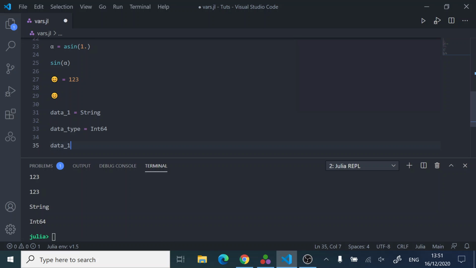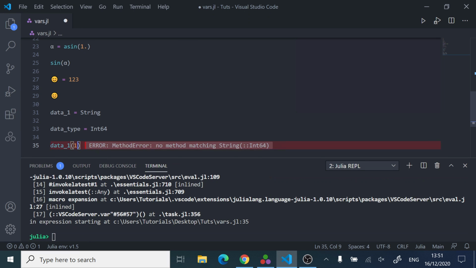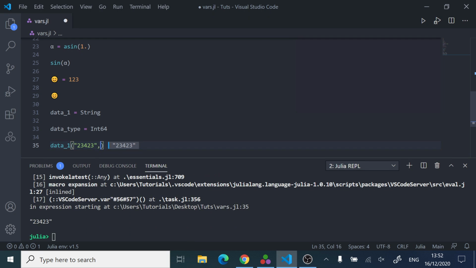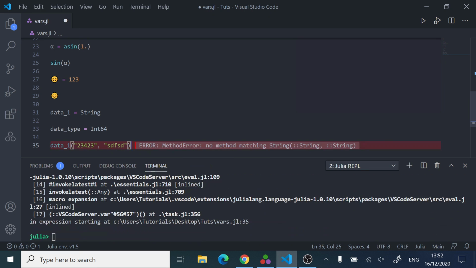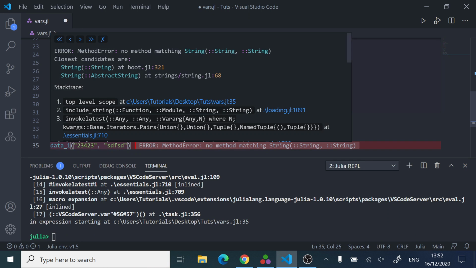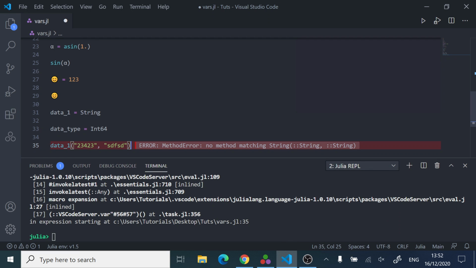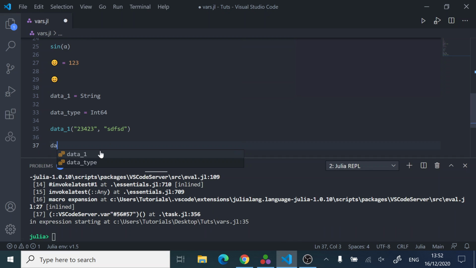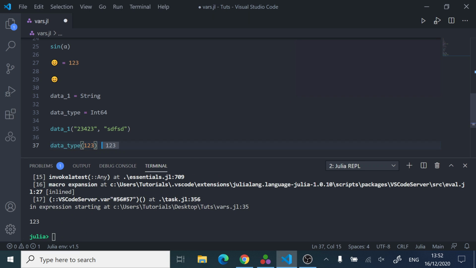For example, data1, we can say, okay, let's see. Now we can put a string in and see that it works. Use the constructor of this data type. And also for the other data type, we can do something like that. So we can use our variables and store data types.